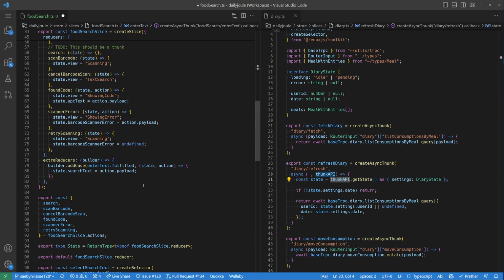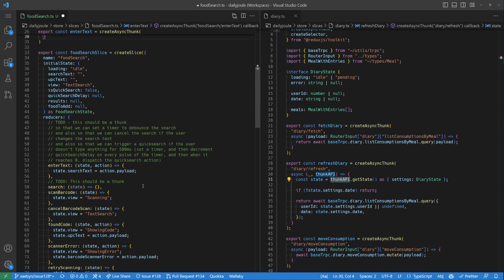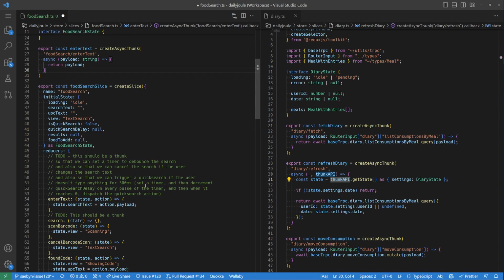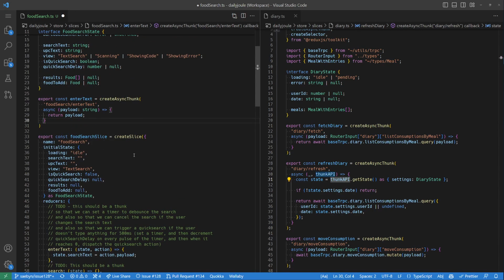And because I'm pretty confident it's a thing you're not supposed to do, and I don't know if there's even a good way of doing it, manipulating the state from inside the thunk. I think instead the idea is that we're not actually doing anything with this enter text in terms of manipulating it or calling an API or anything. We can just pass it through.